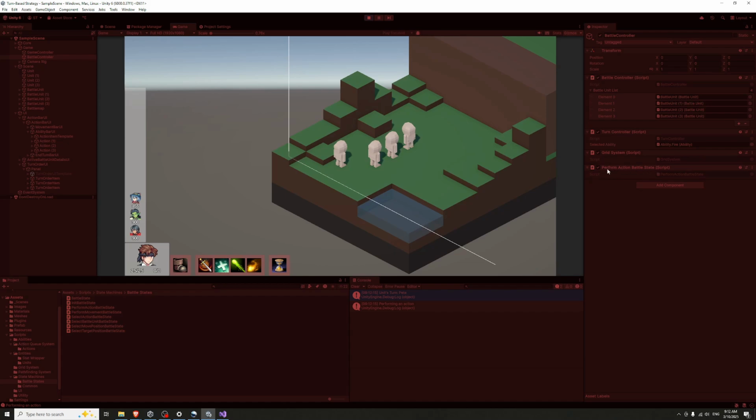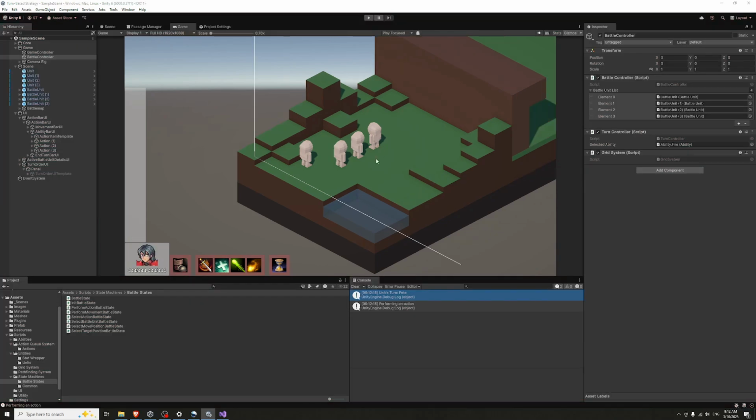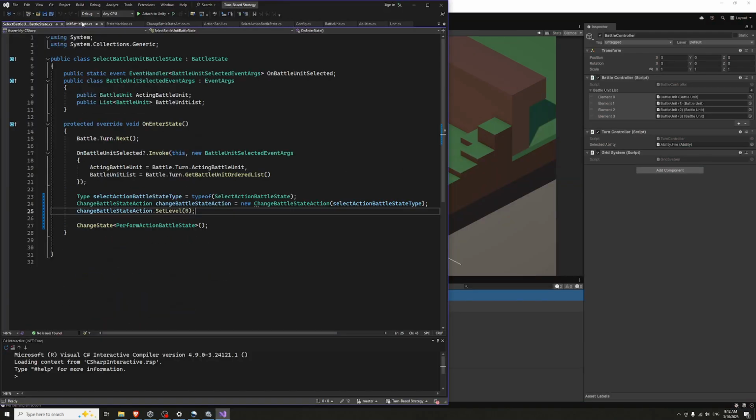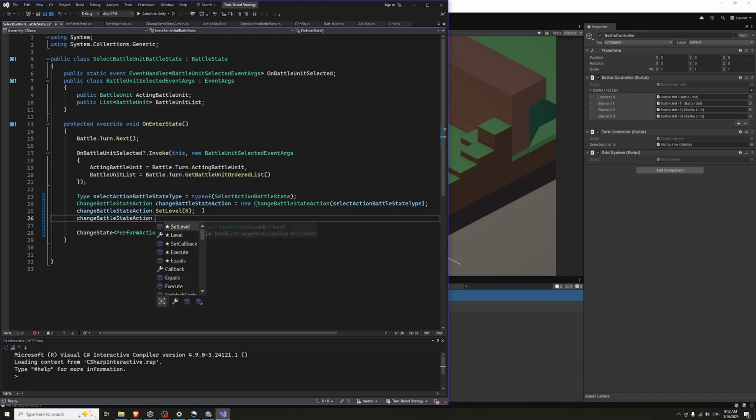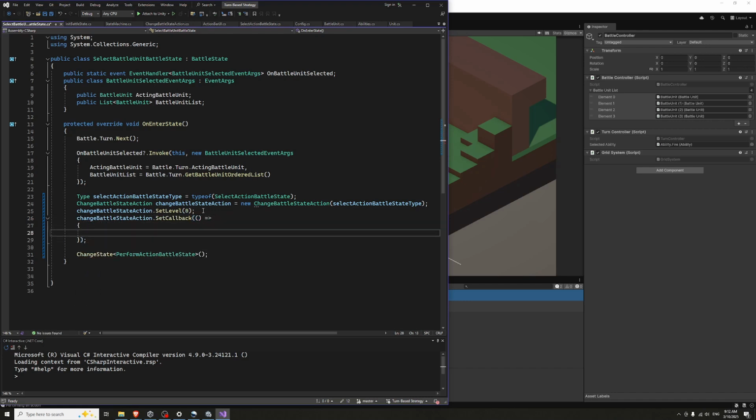Okay, it's in the perform action battle state. Oh, I didn't add a callback, so that makes a lot of sense. Change battle set callback. So what do we want to do after this?